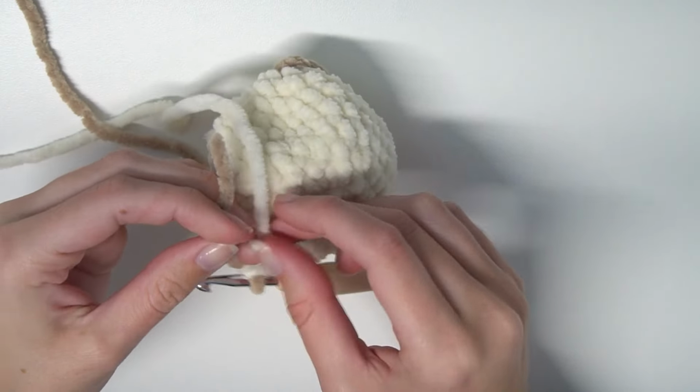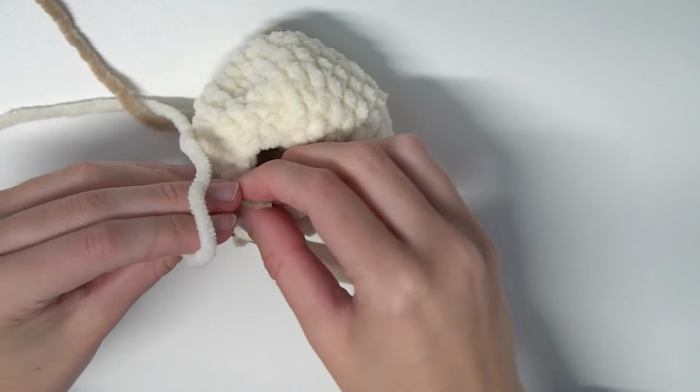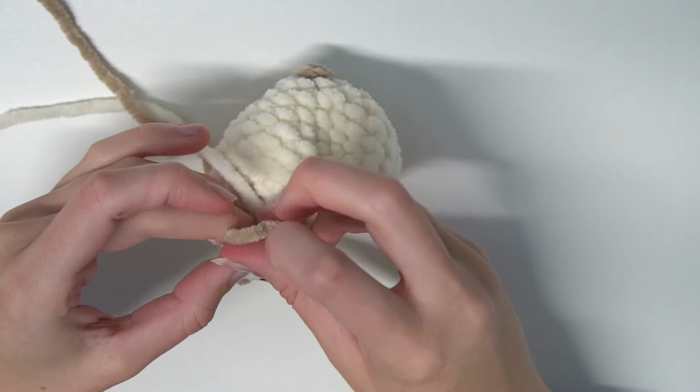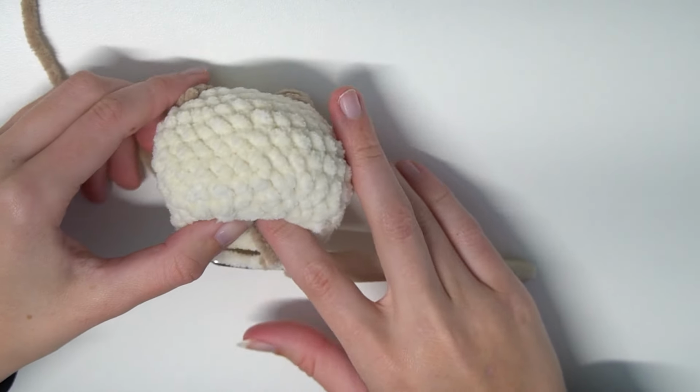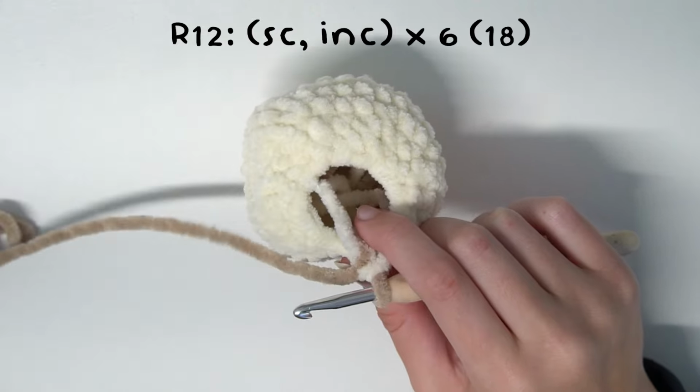So once you've color changed to toffee, you can just tie it to the cream yarn and then cut off the cream yarn, as we will not be needing it anymore in this pattern. And then for the following round in our toffee colored yarn, we are going to do single crochet increase times by 6.